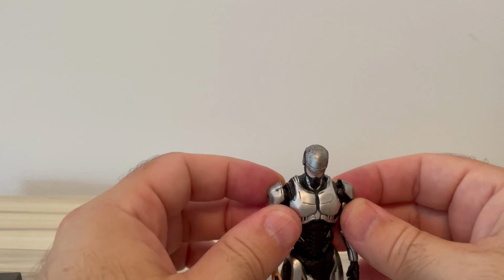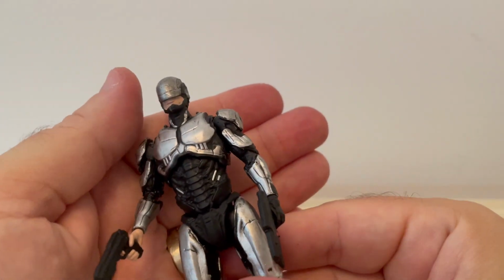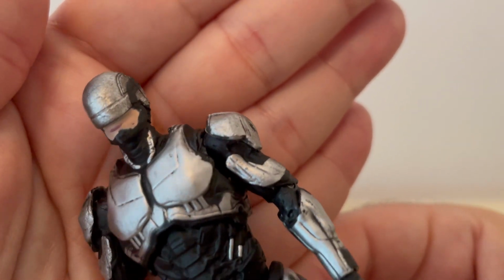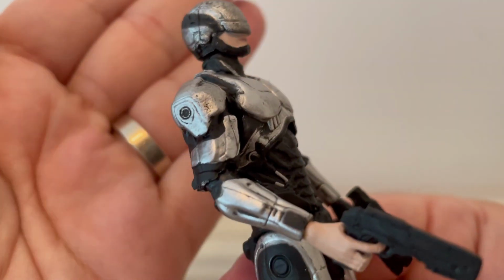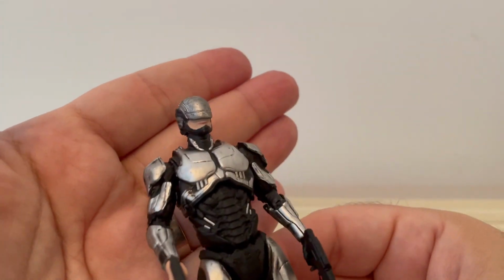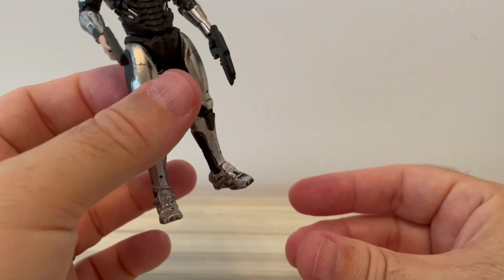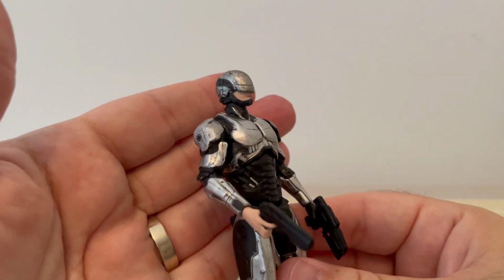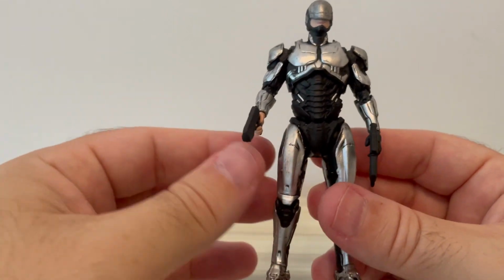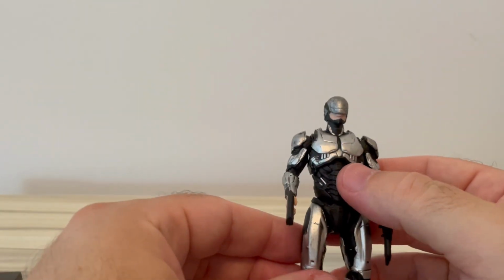It will be up to you to decide whether to buy it or not. This one from China, you can probably get this type of issues, or I was simply unlucky, because even the black one I will show you also has issues. Another thing, you can smell a lot of plastic and paint on these figures, but that, for me at least, is acceptable. So this is it in terms of the paint.